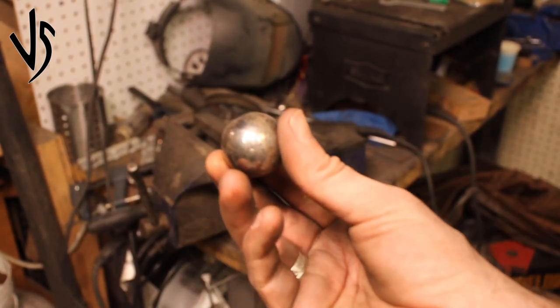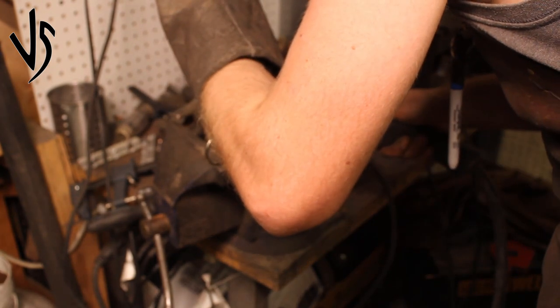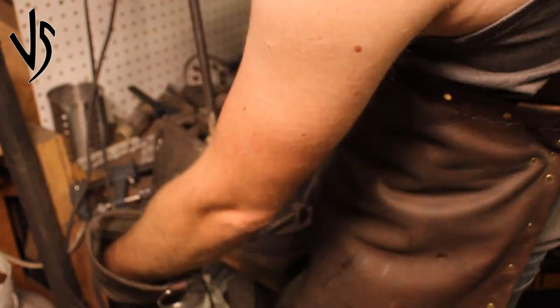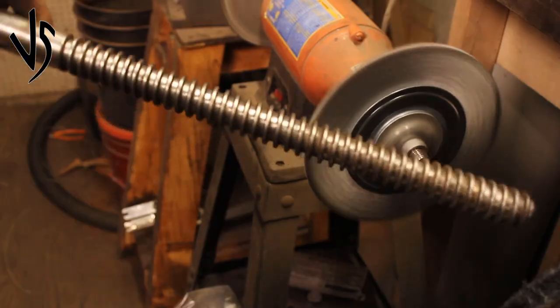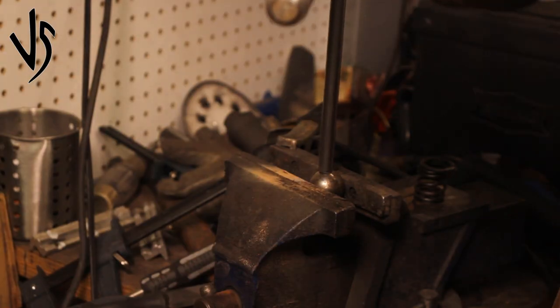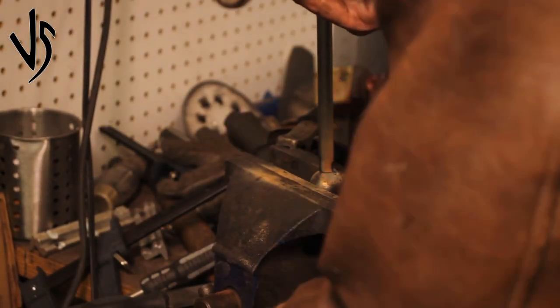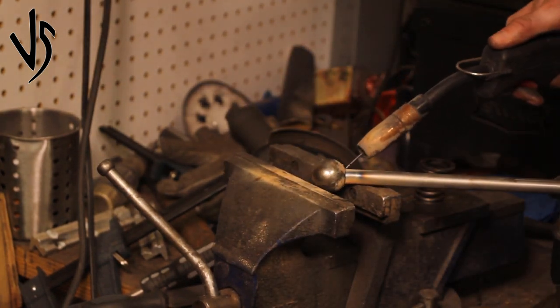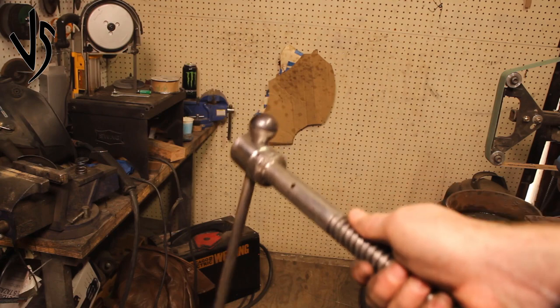The old vice handle was very well damaged and definitely not what I wanted. I did some research on vises like this and decided on the length I wanted. I have some very high tensile strength carbon steel ball bearings from a huge drive shaft that I'd been saving — they'll be acting as my stops back and forth through the vise. I'm just using a wire feed to weld carbon steel onto mild steel, but as I'm only planning to hit this mildly with a hammer I'm not too worried. I do have high penetration and a lot of weld on there, so it'll hold. I've had this vise for about half a year now with no problems. Nice smooth action back and forth.